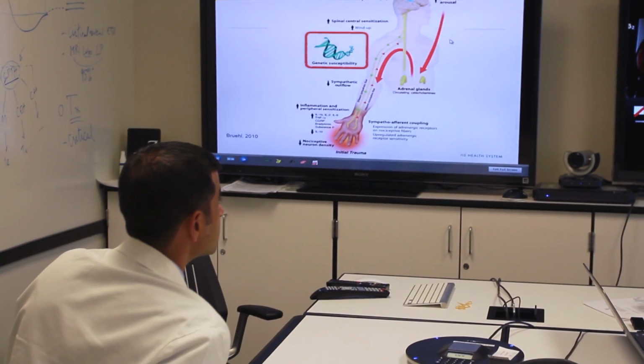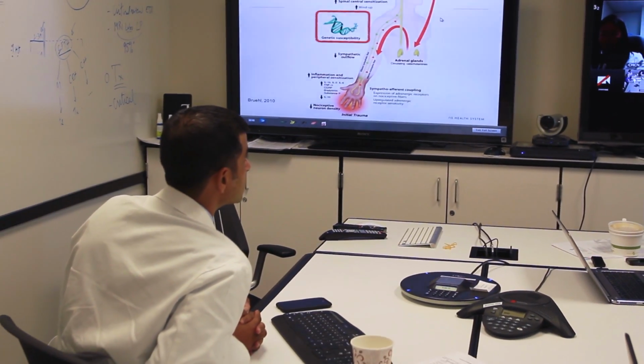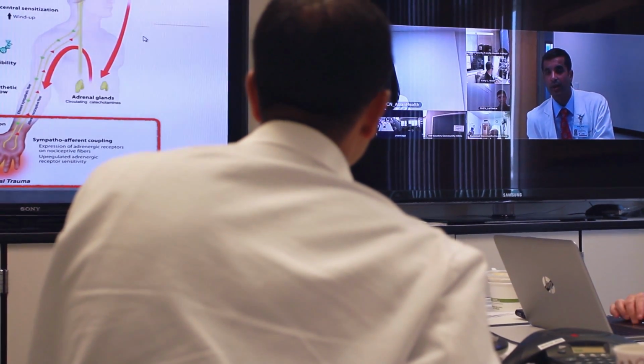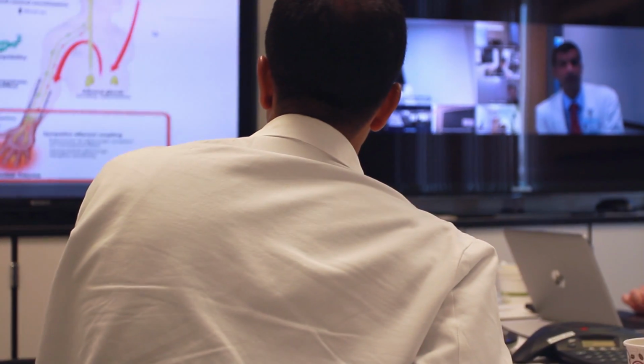It's a syndrome that occurs after a patient may have an injury. It might be a sprain, it may be a fall, it may be surgery that causes them to have extreme pain associated with swelling in their extremities. It may be associated with color changes in their extremities. It may be associated with sweating. But it leads to a significant amount of pain and a fair amount of distress to the patients because they're trying to reconcile what's going on with their bodies after what they believe to be a simple injury or surgery.